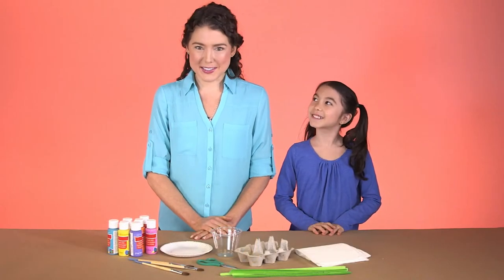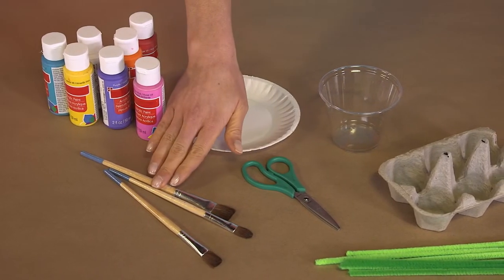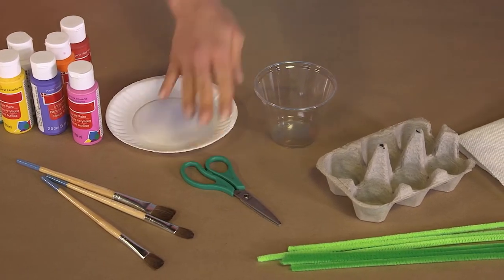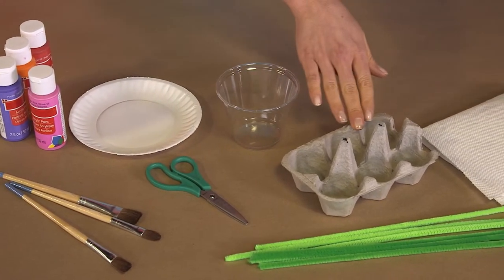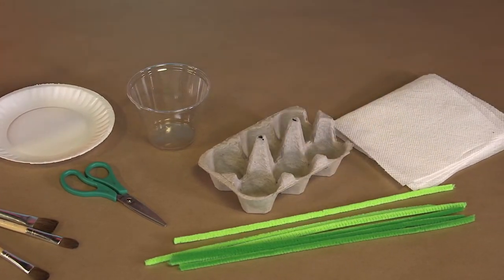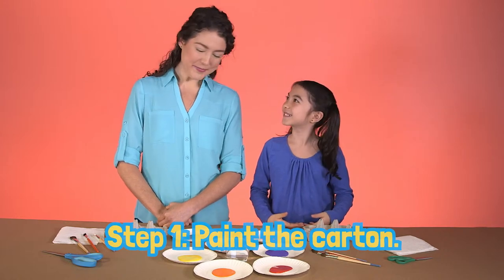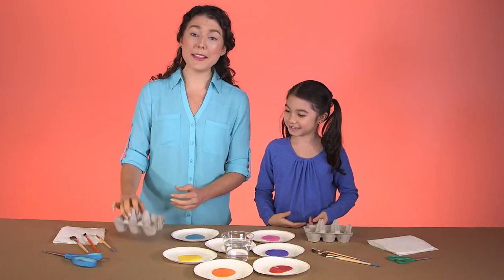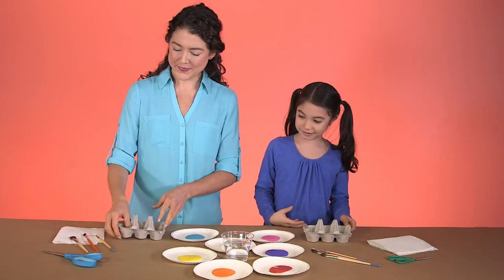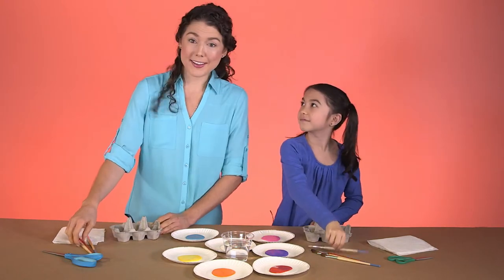Okay, let's talk about the supplies you'll need. You'll need acrylic paint, brushes, paper plates for palettes, scissors, water, the bottom of an egg carton, paper towels, and pipe cleaners. The first step is the best. Paint! That's right, Phoebe. To get started, just paint the inside of your egg carton, and then flip it over and do the outside. Each cup will be one flower. And you can paint them however you like.